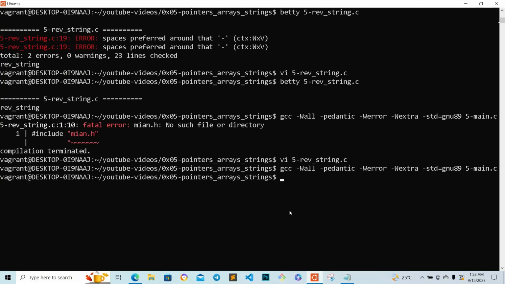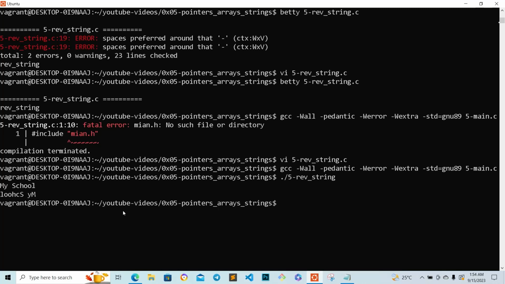That is okay, and let's go ahead and run our file. Okay, so look at your file. You should be able to see the same thing, my school, and then we now reverse the index. All right, so that is okay.